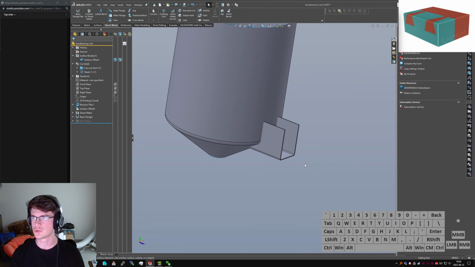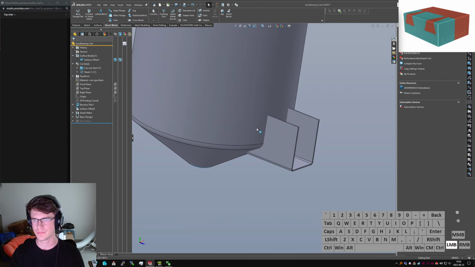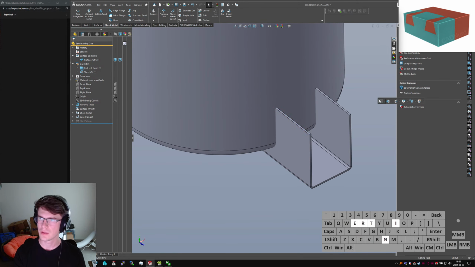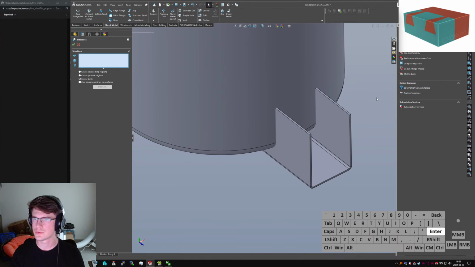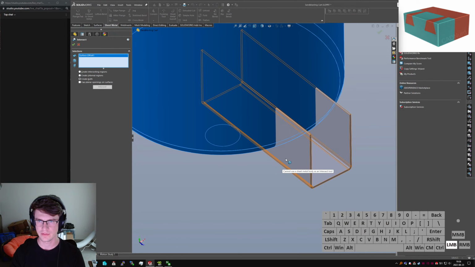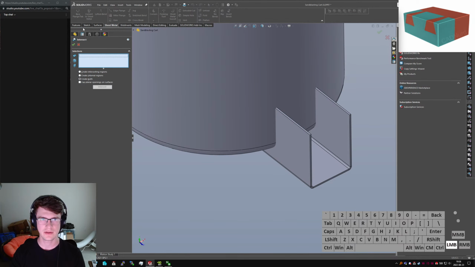And then, oh goodness. May have goofed here. Let's try, I think it's a trim that I use. Okay, intersect, that's what I'm thinking of. Nope, can't use a sheet metal body. What did I use?